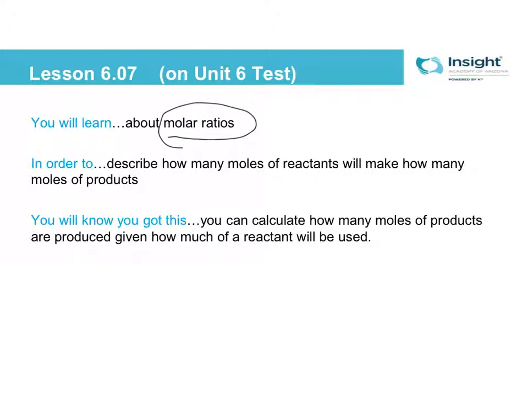So that's what we're going to define. And by the end of this, you'll be able to use that to calculate how many moles of any products or reactants you might need. Next lesson, we will then add the extra information about dealing with if you have mass or volume or whatever.